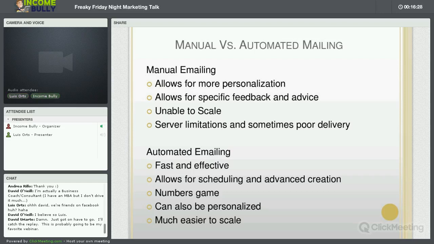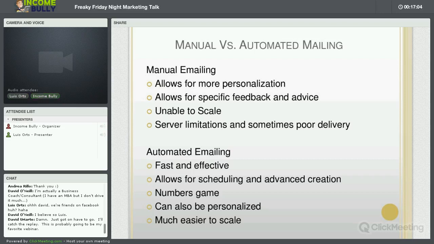Also, server limitations and poor delivery. If you're using a shared server, whether your email gets through or not doesn't depend on you, and sometimes it's not up to the server. Sometimes it's the people that you're on the server with. If you're using GoDaddy, HostGator, Bluehost, KnownHost, JustHost, or any of the major hosting companies, on a shared server or even a reseller, you're probably on the same block as thousands and thousands of sites.